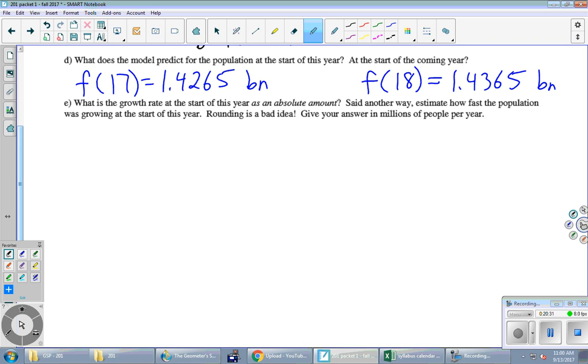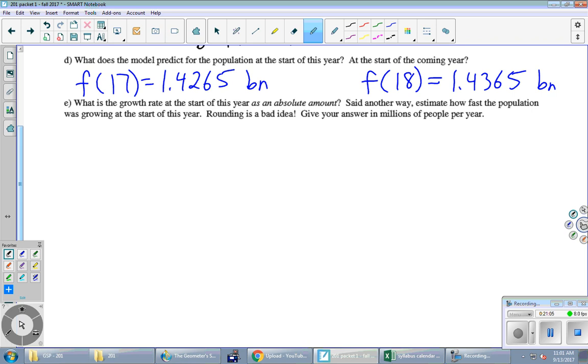But that growth rate, 10 million people per year, is looking at a very long time frame. It would be more accurate if we cared about what was happening on January 1st, 2017, just at that one moment in time. So 10 million people per year is an okay starting estimate, but one year is too long. Maybe we should look at just what happens between January 1st and January 31st. Just look at a month and then maybe extrapolate it for the whole year. Or maybe just look at 24 hours in the first day of 2017 and extrapolate it for the whole year. So that's what we're after.